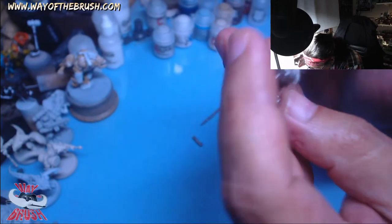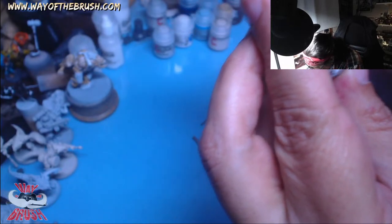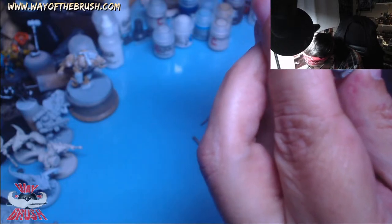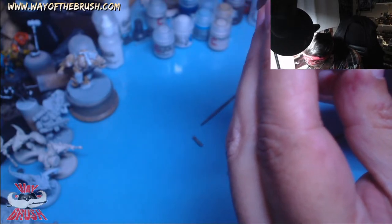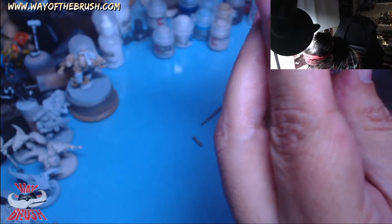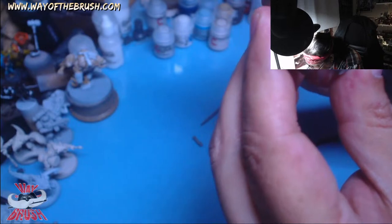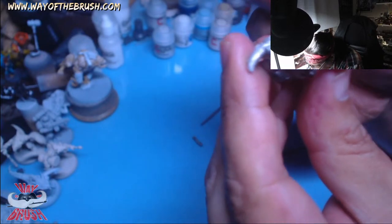It's not rivets. So with this color scheme for this guy, I want to do it like he's a Samhan. The orcs have been fighting Samhan, and they're saying, you know what, we need some robots with the power of Samhan behind them. That's why the orcs have this little guy. Steal some of that power.